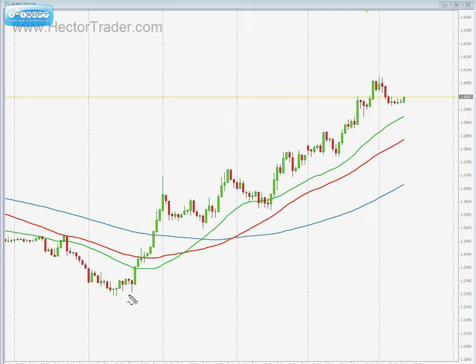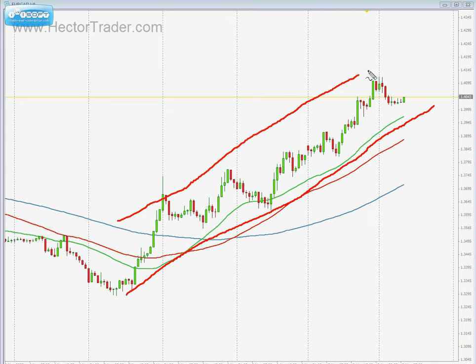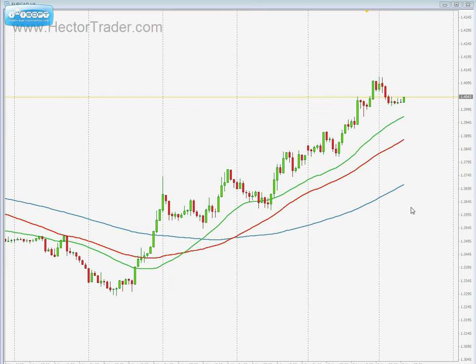Okay, I definitely can see this setup having some potential. All right, very nice channel. We have support here, so how about if we wait for a retracement to search for a long entry from there? Okay. But once again, are we seeing the whole picture here? No, we are just seeing what's going on in the 1 hour time frame, and that's not enough. Remember, what we've got to do before considering an entry is to verify that there are no conflicting signals coming from the longer time frames.